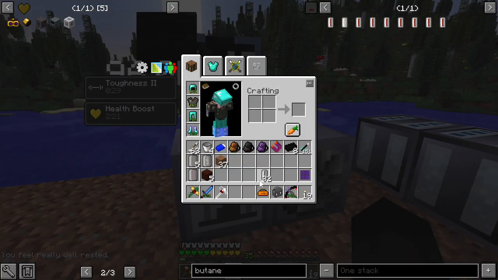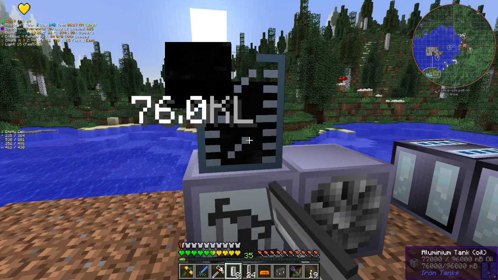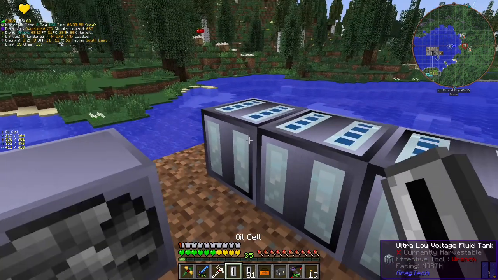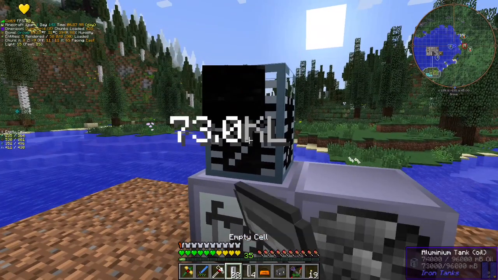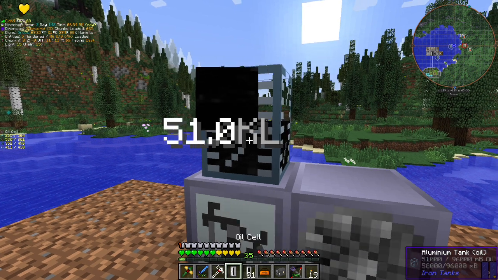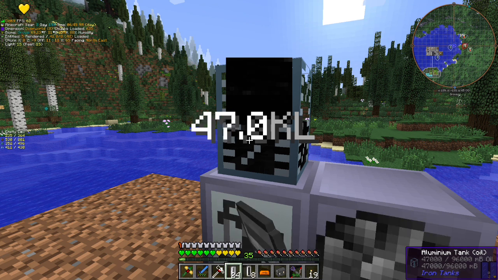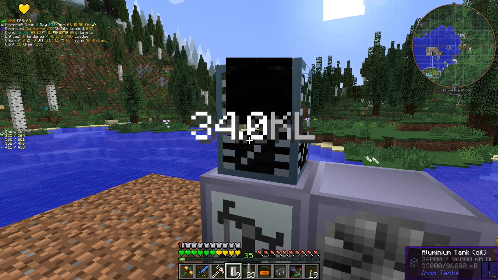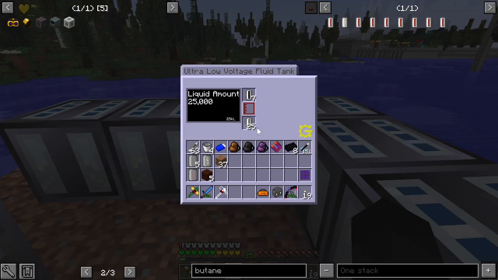Right, 32 buckets. Nice and easy. This is definitely much easier than doing it the hard way. There's one. And we'll take these back. I've still got the double sized ones as well, the low voltage. But that is a lot quicker than faffing around the hard way, like I was doing with buckets. Wish I'd thought to try it earlier, but there you go. Anyway, oil is being pumped.